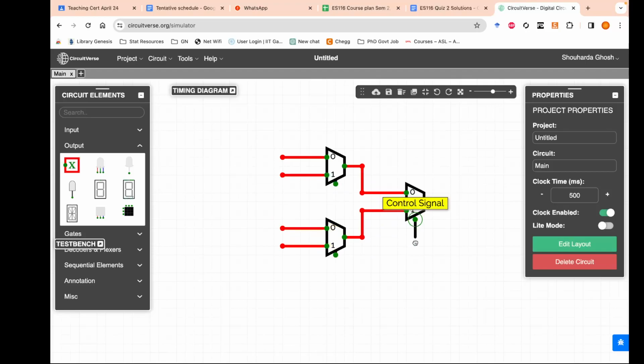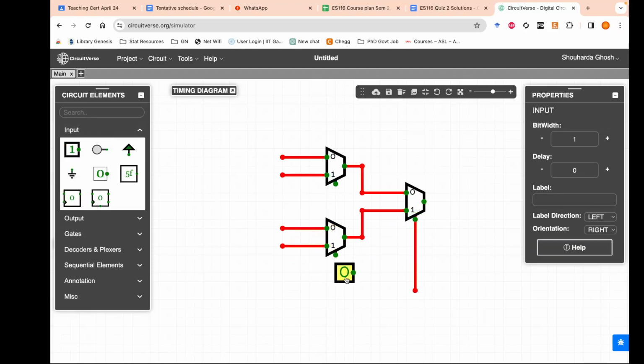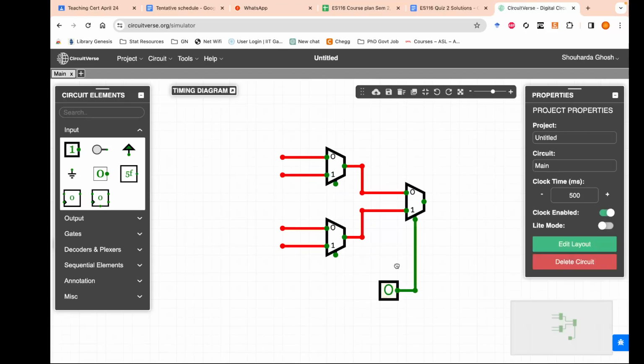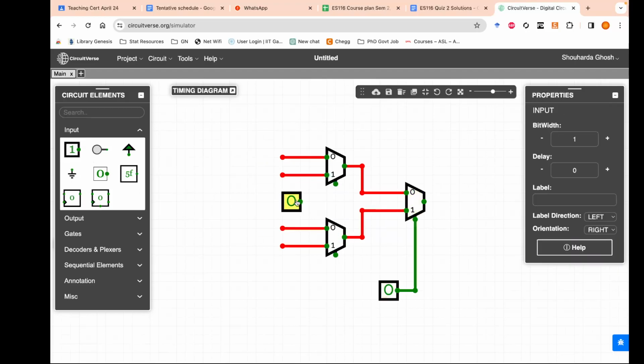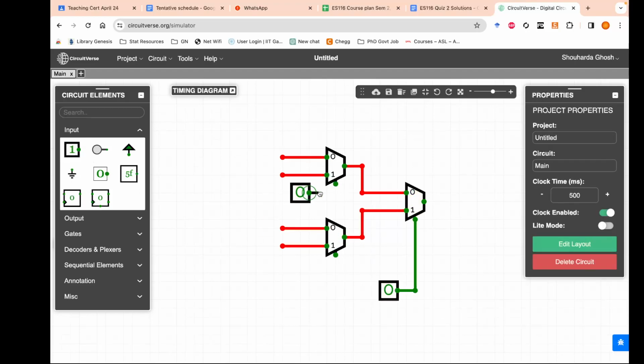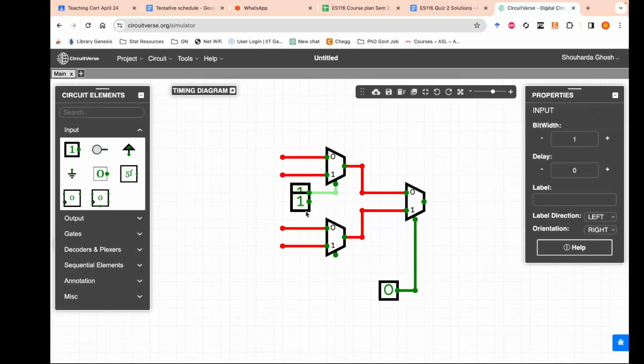So you see, this control signal should be my MSB, or the most significant bit. I attach the toggle over here, and now the LSB will be chosen by the individual multiplexers over here. So they will drive the same signal.